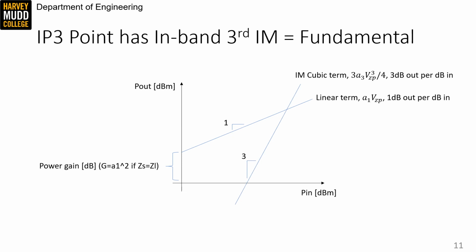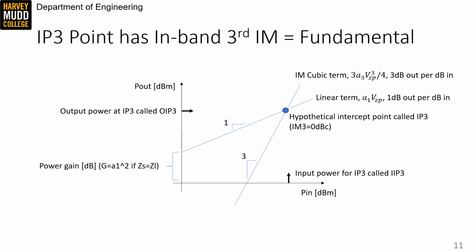The third order component of the amplifier power shows up as a straight line as well, but it has a slope of 3 because the voltage curve that causes it is cubed. Extending our early analogy, plotting y equals x cubed becomes log y equals 3 log x on a logarithmic scale. These two lines intersect at some place on the plot because the third order line has a steeper slope than the first order line, and that point is called the third order intercept point, or IP3.